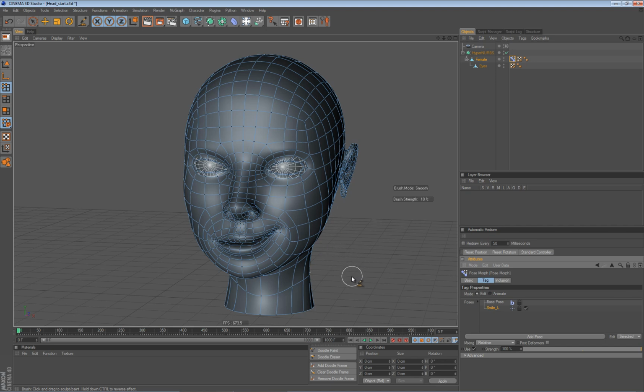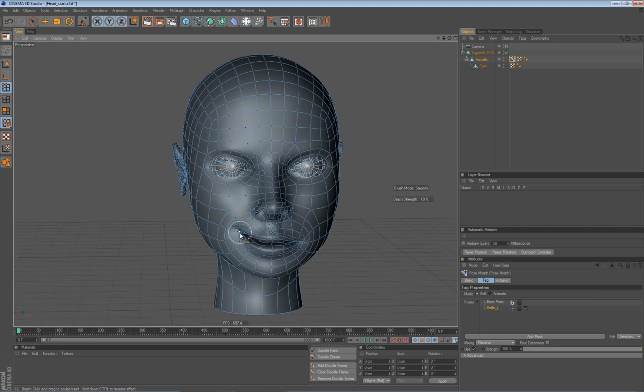In Cinema 4D you don't have the option to paint the morphs asymmetrically, but you do have an option. When you right click on the existing morph, you can flip it in any direction. So in this case this would be the X direction, like this. So if you do a flip X command, that morph will simply transfer itself to the other side.